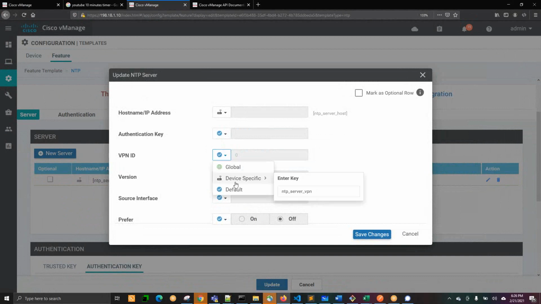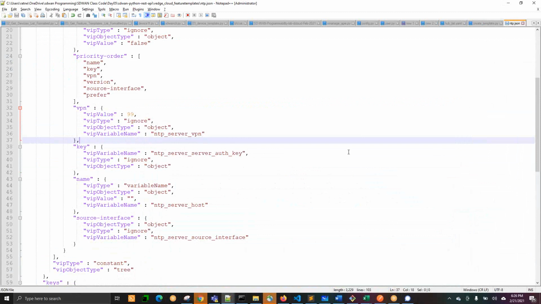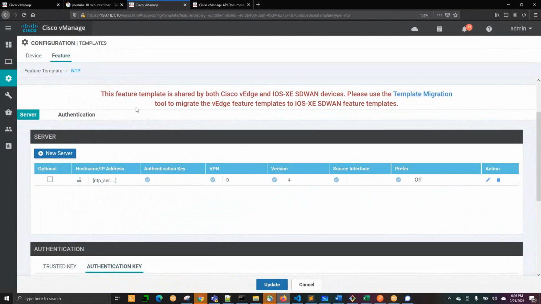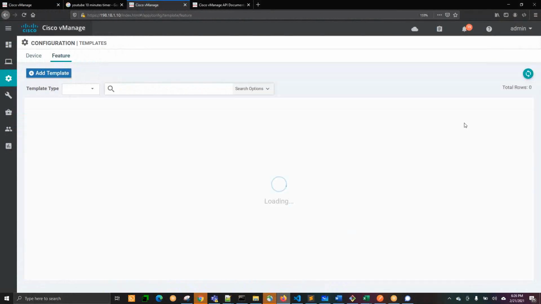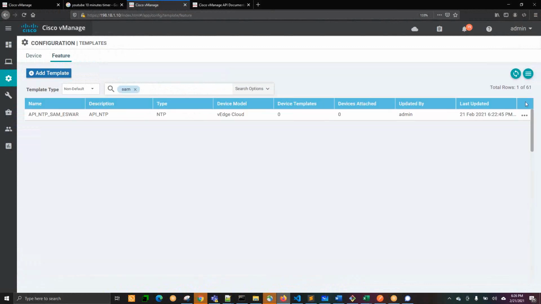It is not a variable like this NTP server VPN. So it's okay, no problem. It's up to you whether you want to create it as a variable or as a value. Now let's go back here and let's delete this. I don't want it. So I can go and delete this.